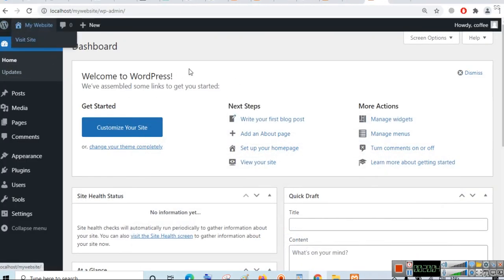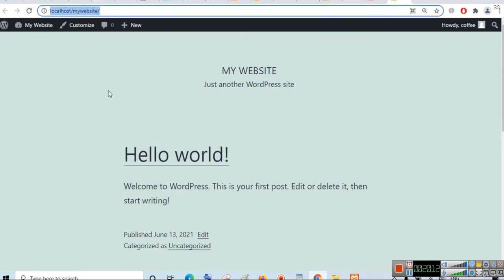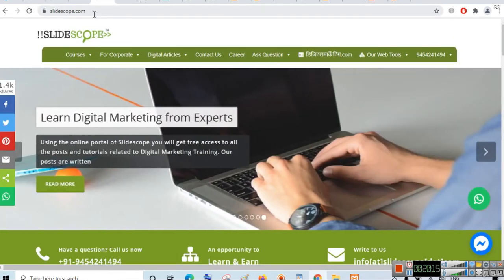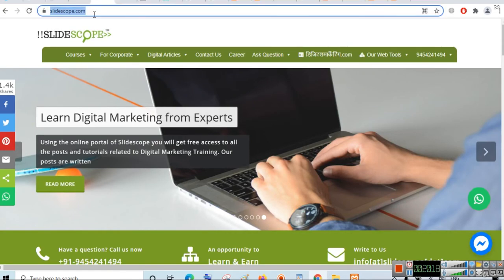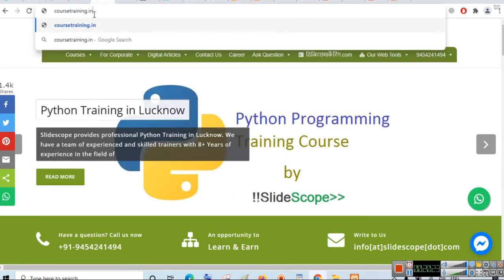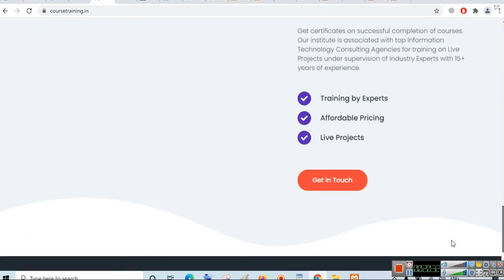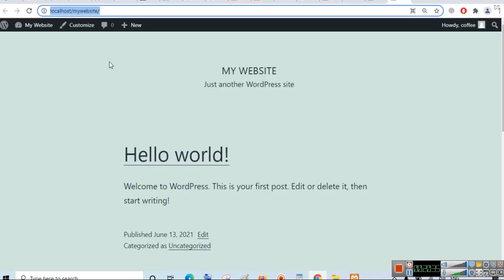Right now, if you see your website, this is the address of our website, right? Localhost forward slash my website. Because we are installing it on a localhost, we are seeing an address like this. And if you install it on your server, you will see an address like this, or maybe something like this, post training dot in. So when you host a website, you will see something like this. But because we are hosting it on our localhost, we are seeing things like this. Now whatever is left in this part, you will learn in the next chapter.